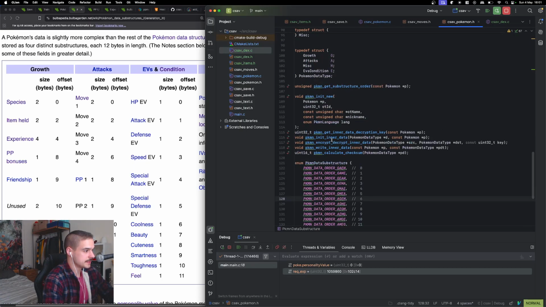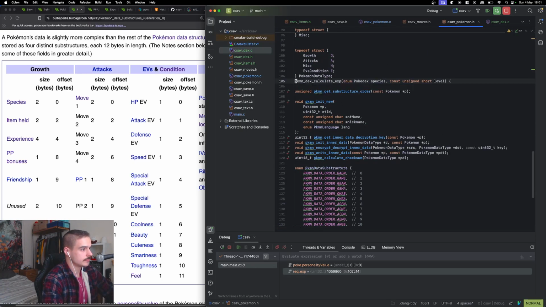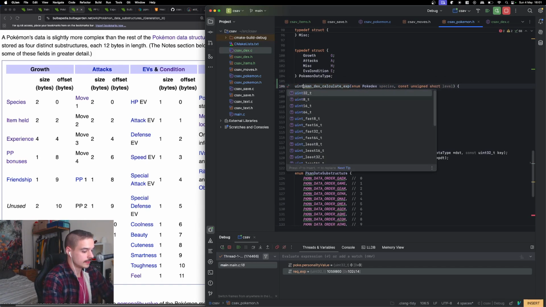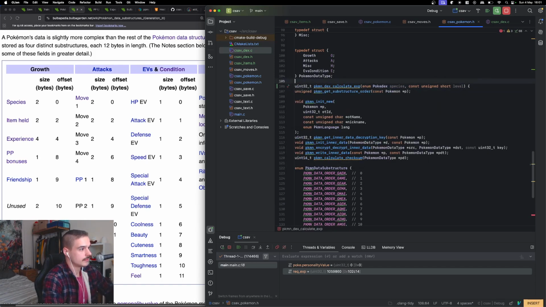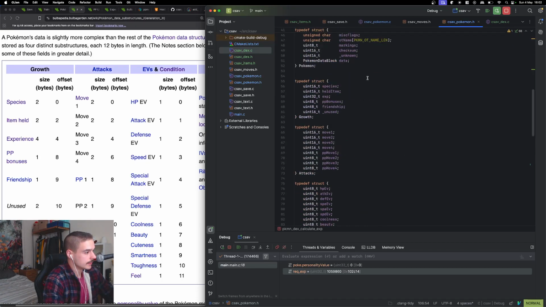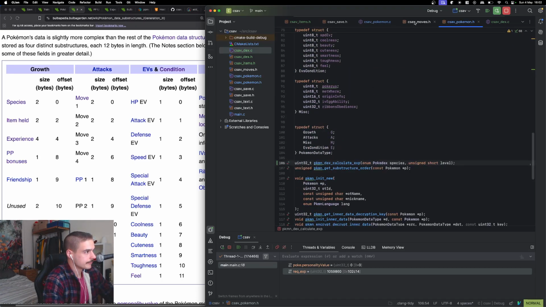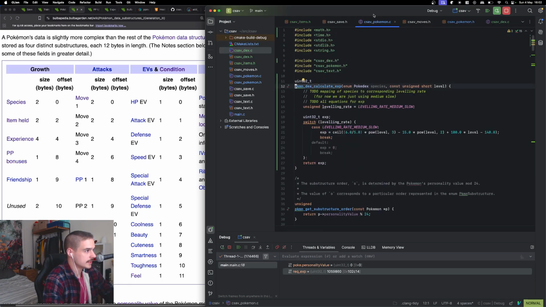So after all these enum values, we want this line. That looks pretty good. Guess we don't need to include anything else here.